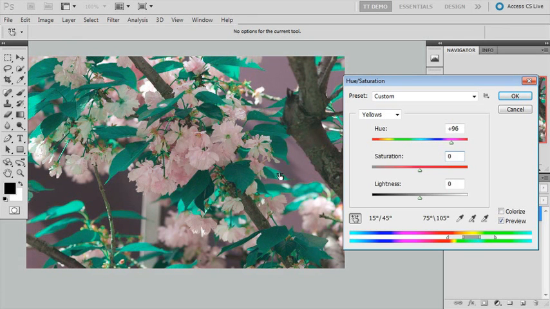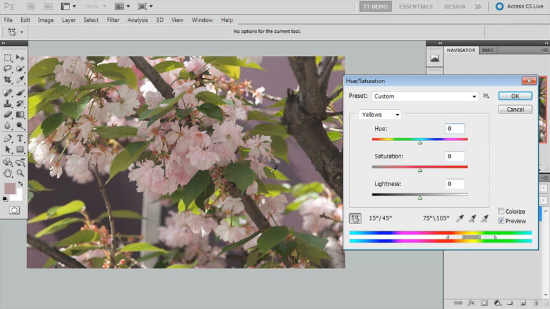So again, we've got a quick, fast, and easy way to isolate particular colors just by using the On Image Adjustment tool. I'm going to reset this value in the hue from 97 back to 0, and we can further refine the choices of colors that get moved and colors that do not get moved. On Image tool is selected down here. We're going to move over to the petals of the flower, click, and drag to the left. Now that's desaturating the petals, leaving the other colors alone.